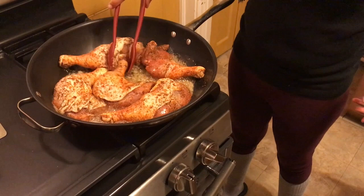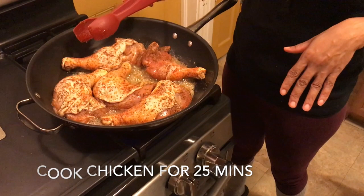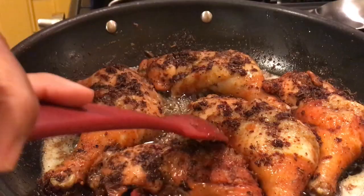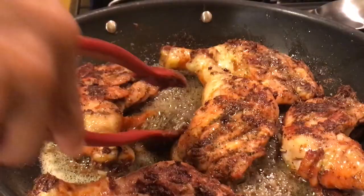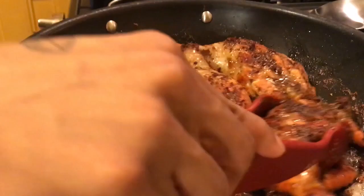Now I'm going to add in the chicken. We're cooking this on about medium and will cook until it's done — about 15 to 20 minutes. After 10 minutes this is what the chicken should look like. I've been flipping it and cooking just like regular fried chicken. Move it around — I always put my thicker pieces in the center. The seasoning, butter, olive oil, garlic and onions are all in there. If your garlic is burning, your flame is too high — turn it down.